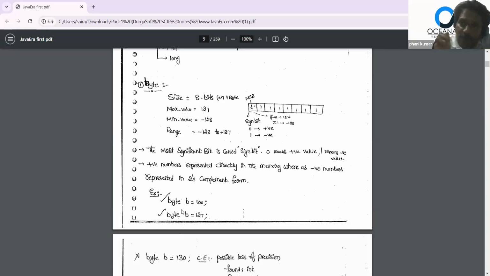It's a positive number. One thing you should remember, it's in our range. Our range is minus 128 to plus 127. It's within our range, so we don't have any type of error while assigning this value. Clear? And in the second example, please clearly observe byte b equal to 127. We are assigning the value 127 to the variable b, which is of byte type. Our range is minus 128 to plus 127, so 127 is also included in that, and I don't have any error. Both syntaxes are the right syntaxes. No doubt at all.